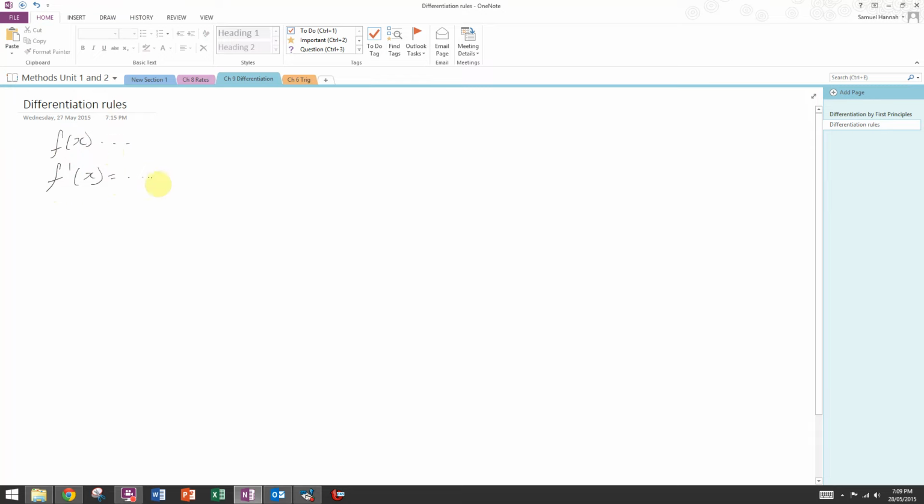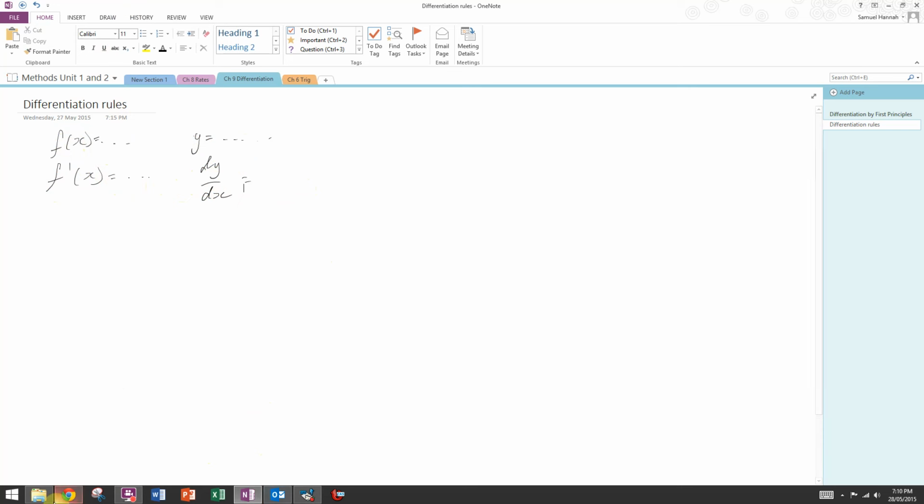So that's the notation we've been using, and this notation has actually been used by a guy called Lagrange, a famous mathematician. But there's also another type of notation that gets used as well. Instead of using the f of x equals a function notation, you can use the more relation notation of y equals something or other, and then your derivative is dy dx. And this is a notation favoured by a different guy called Leibniz. So there's another way you might find a derivative. And in fact, there are others as well.